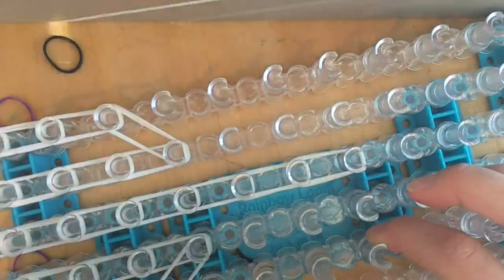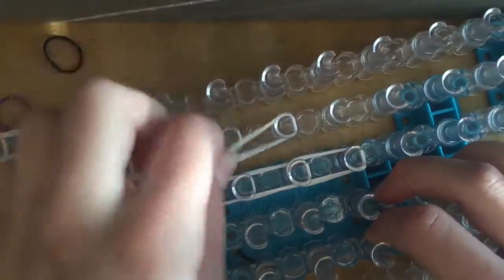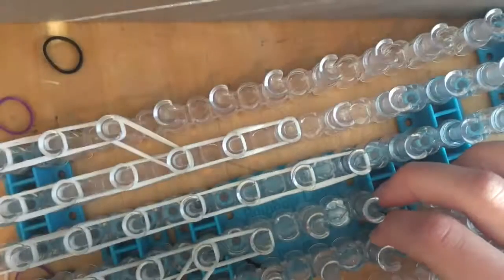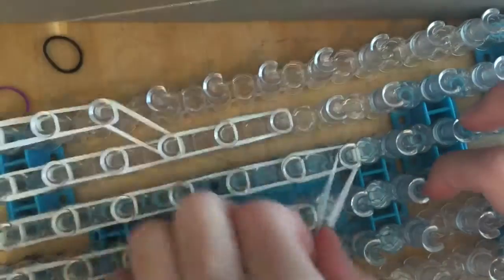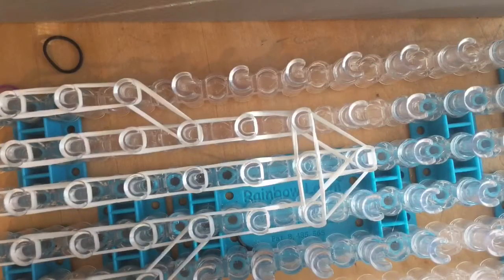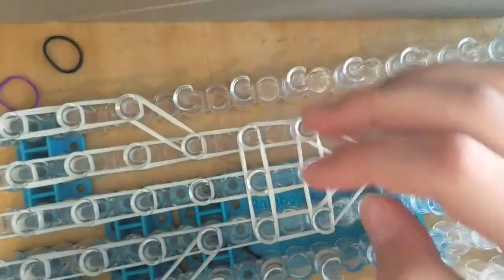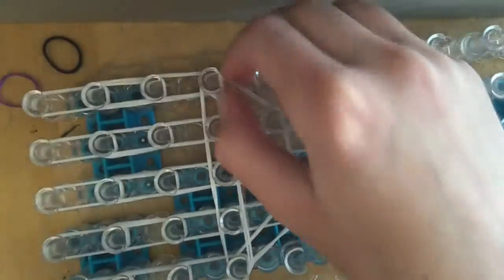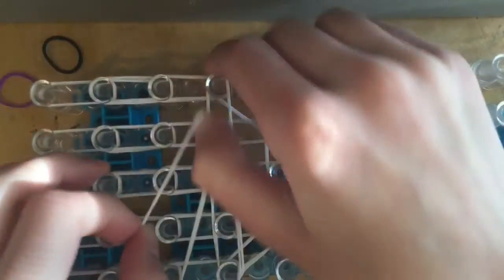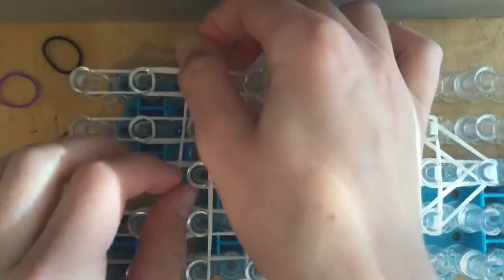To here. Go down this side twice. And this side twice. And you're going to go diagonal again. And so you're gonna double loop this, put it across to here, to here, to all the way across to here. Actually, I'm gonna make the one a bit smaller, so we're gonna go all the way across, and then again all the way across like this.